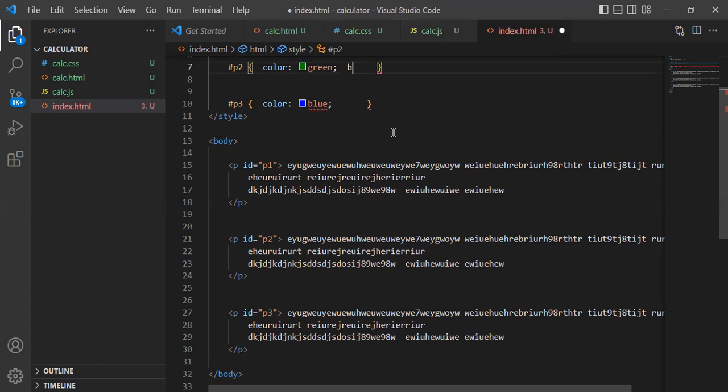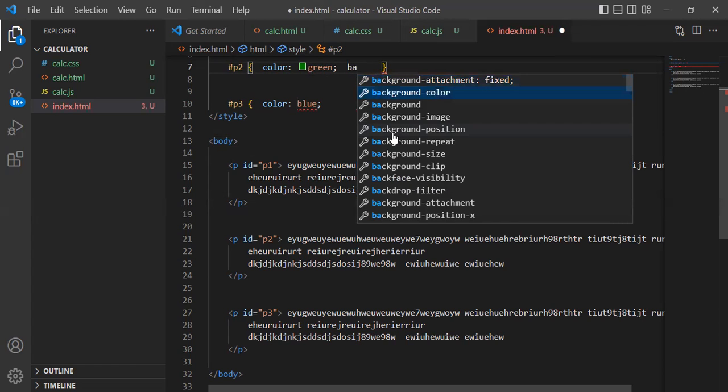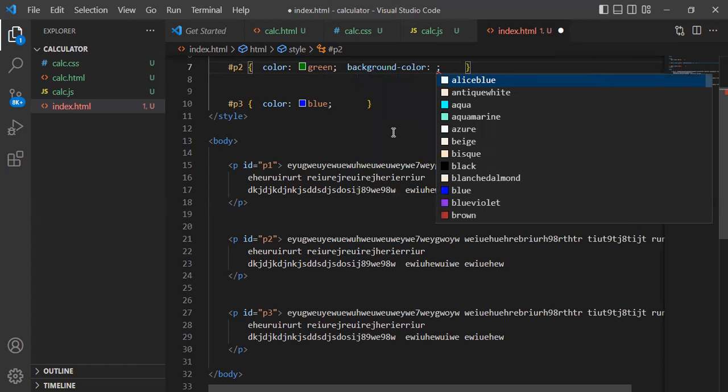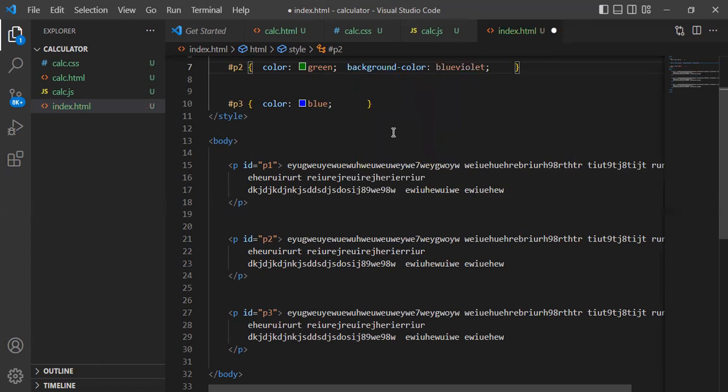Let's add a background color. Is it going to be only for that section where the paragraph is? Yes, because we have a bracket that starts from here and ends here. You understand? So it's going to apply to just that section. Do you understand?